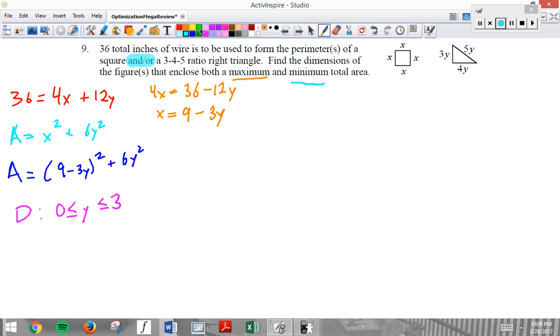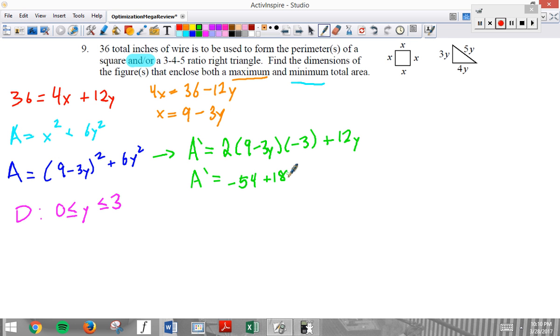I'm going to show off my calculus skills. I'm not going to use foiling. I'm just going to use the power rule with the chain rule. Times negative 3, plus 12y. And now I'm going to simplify this. So much less of a headache. Man, isn't calculus wonderful? Isn't the world magical? That's not magical. Good.